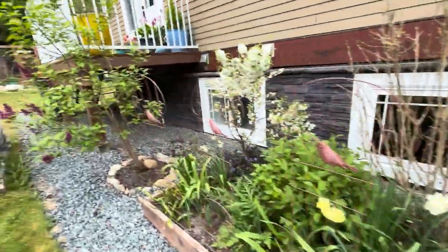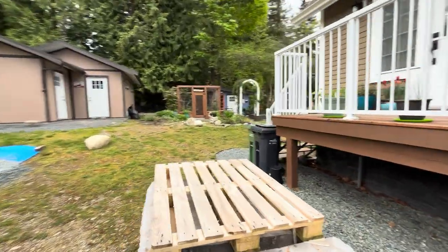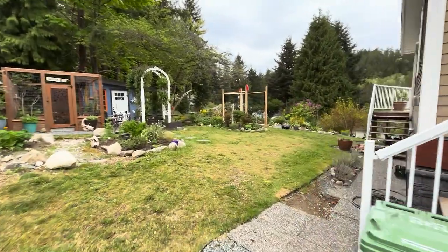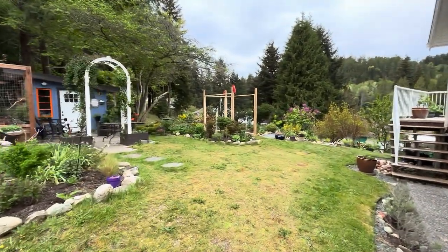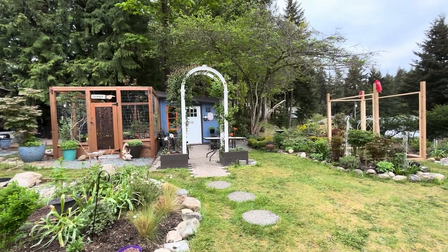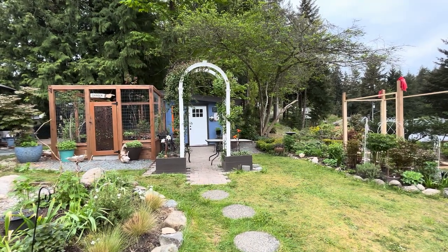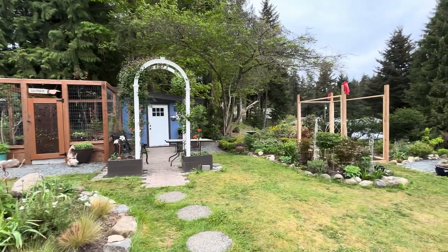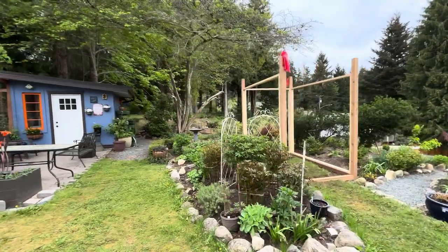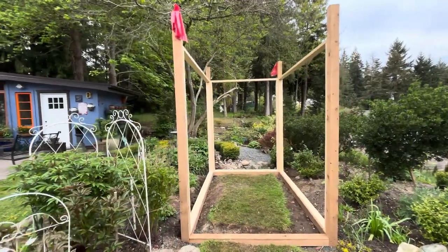Okay, there's one more area I want to share with you. Come around the patio that is going down this summer for sure. Okay, so over here we have a new structure. We have the hostel enclosure my husband built, the arch we brought with us, and the blue shed, or little summer house as I like to call it, which was done a few years ago. But this is the new structure for the garden. And this is going to be a glass window, old window greenhouse.